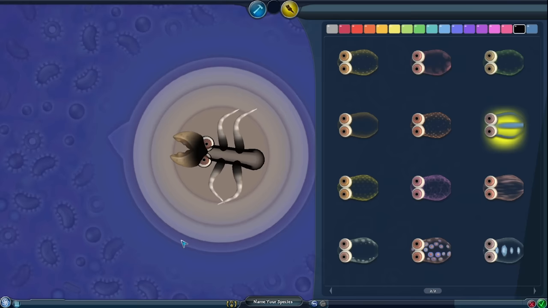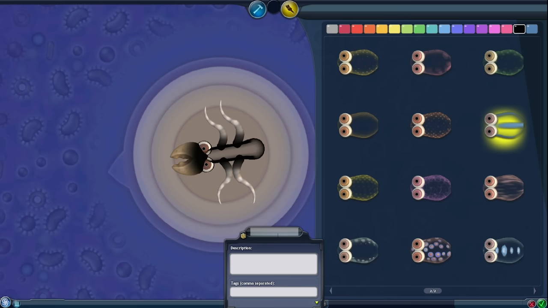All right, that's fine. We'll just be somewhat of a clear boy for now. I'm going to call this proto-ant. I was really trying to look for a pun or something there. It did not come to me. We'll just call him proto-ant for now. Maybe we'll call him the OG ant. There we go. Now, description.